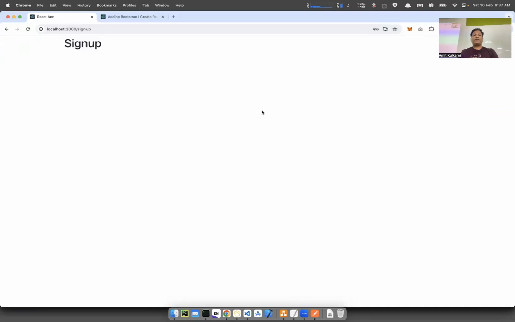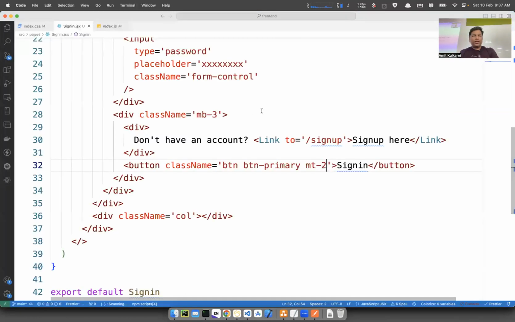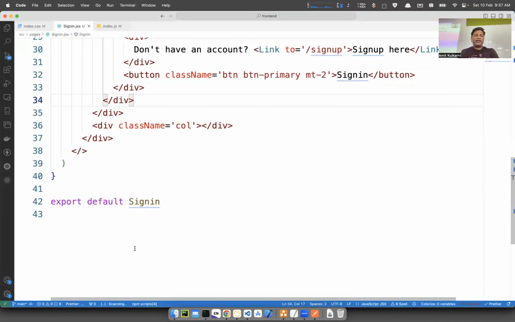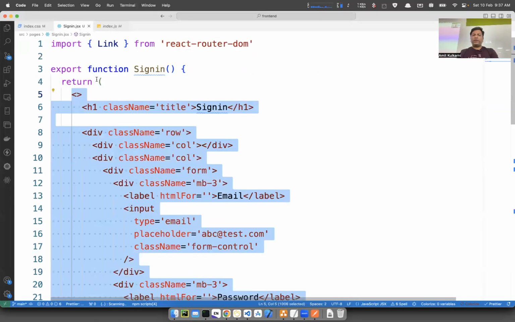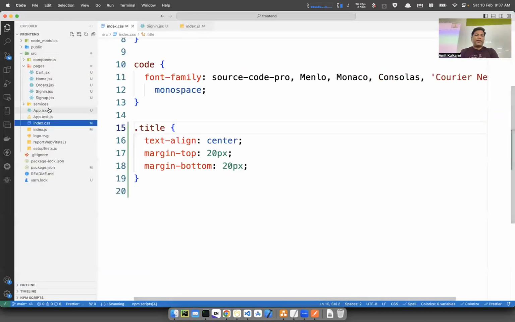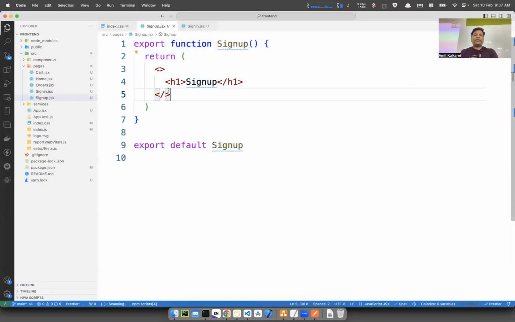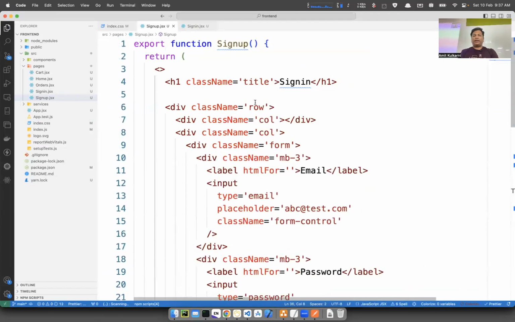Now, of course, I don't have any user at this point. So I'm going to go back and register myself. To register myself, naturally, we'll have to create or design the UI for sign up as well. Going back to my sign up, I think I can literally copy and paste the whole stuff from here. It's going to look exactly similar with 2 more parameters in it. So going back to my sign up and making it exactly look like the sign in.